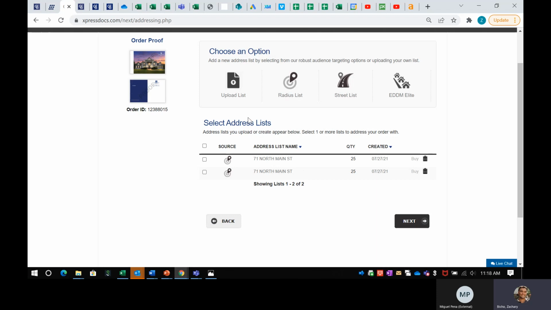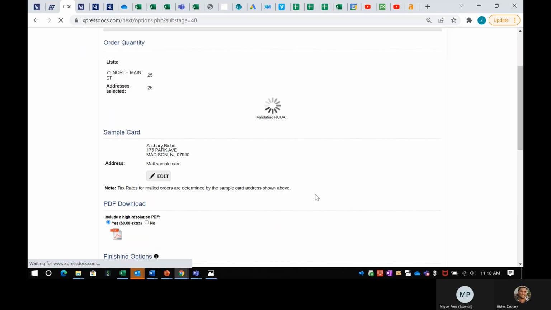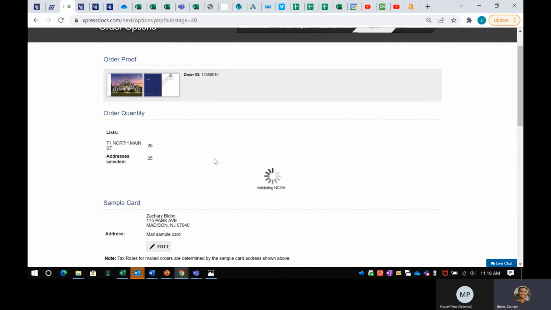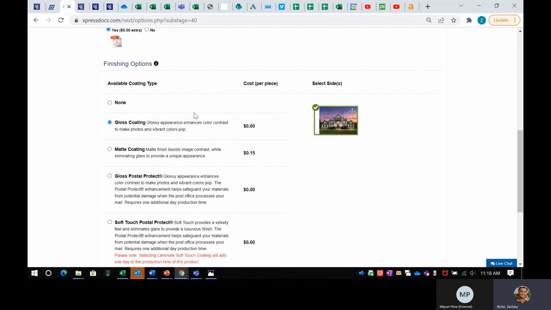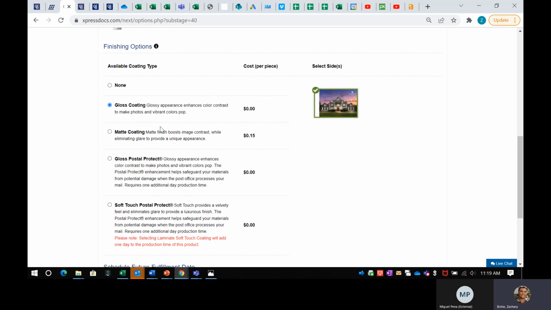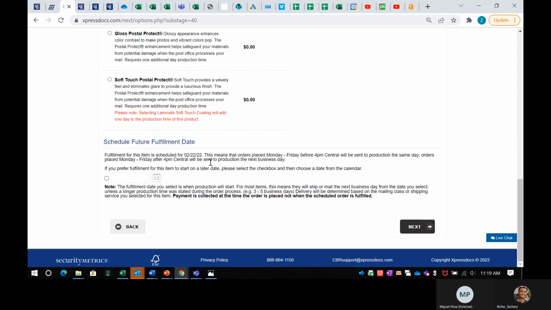So then from there, depending on what you do, let's just say I'm going to choose this old list and click next. Then really you're just going to follow the instructions as we've been doing. You can add some additional things. So maybe you want matte coating, gloss, postal protection, and so forth. You can choose through the different options.